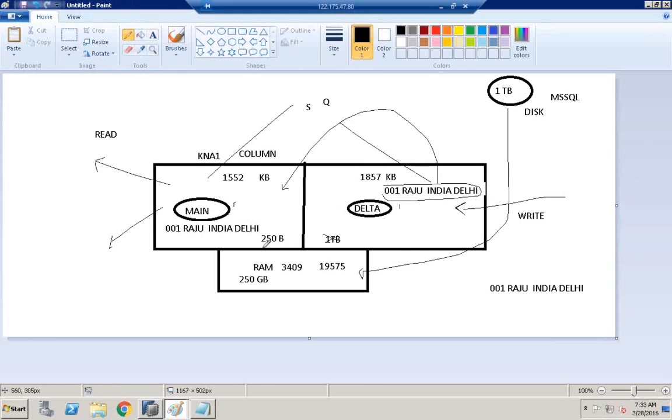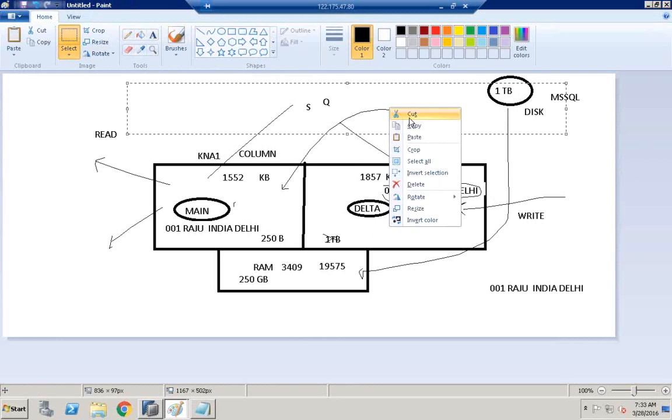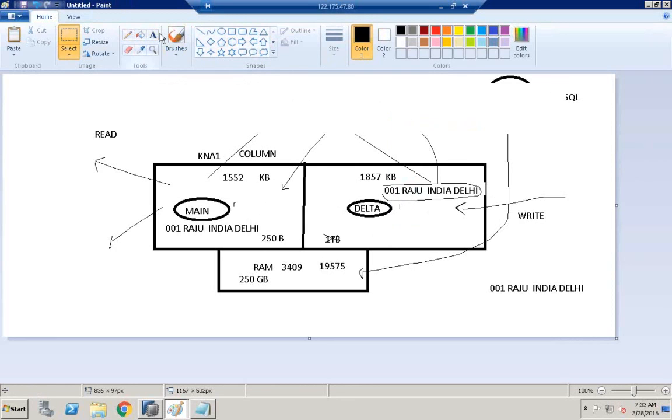So how does this happen internally? Let us try to understand how this happens internally. Now, I'll take a simple example. In India, there are more than 130 crore population.